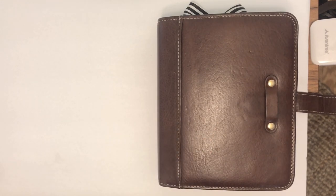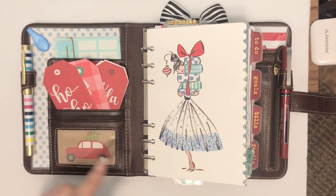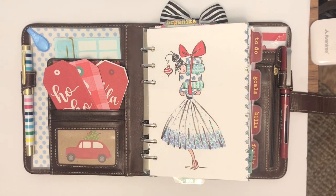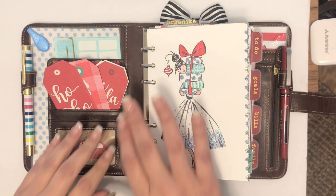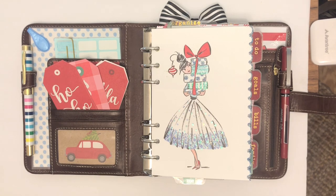This is my life planner — I use it every single day, it goes with me everywhere. It is a compact Franklin Covey Vintage Aurora in chocolate. I absolutely adore it. I was in a classic for a really long time, then moved into a compact about two years ago, and I don't know how I lived without this compact size. It's my favorite. What you're going to see here is kind of the same layout, just different dividers.